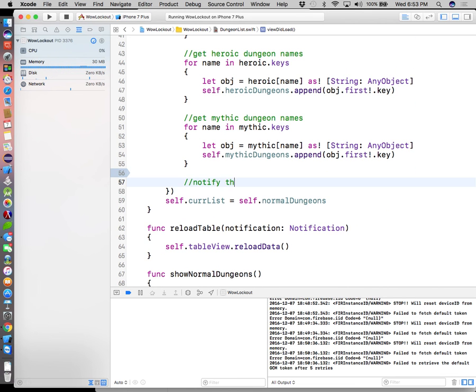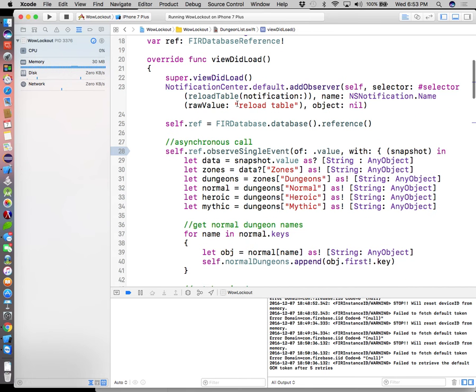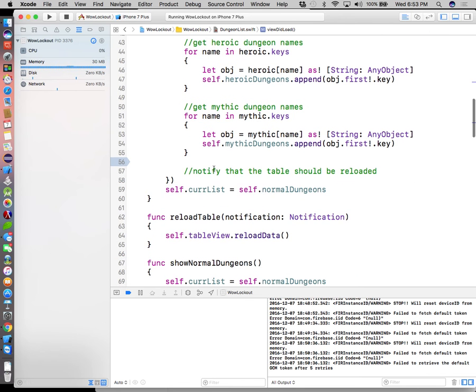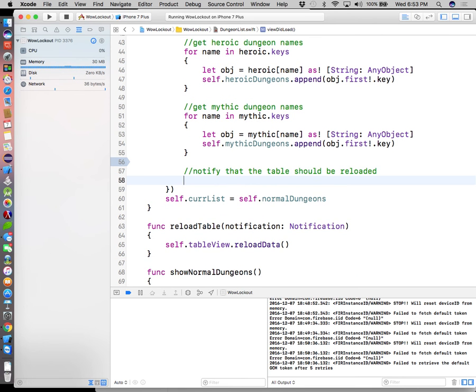So now what I'm going to do is down here, we're going to notify that the table should be reloaded. Let me steal this string so I make sure I spell it correctly. So this object is listening for that event. Inside of this thread, after we've gotten all this stuff, we're going to raise that event.